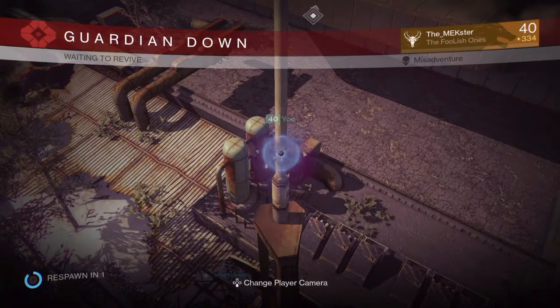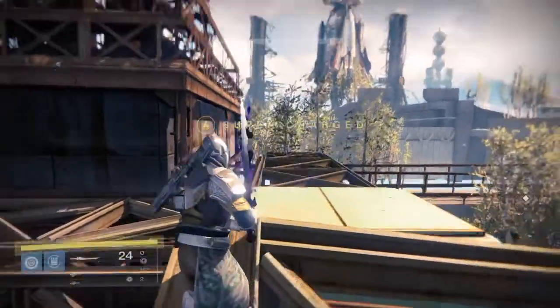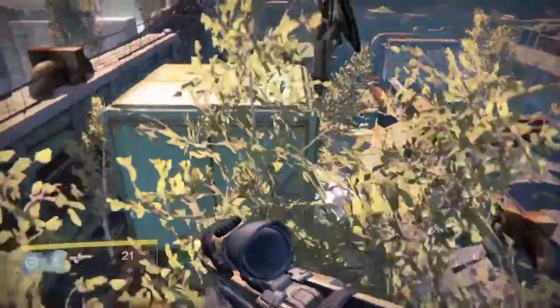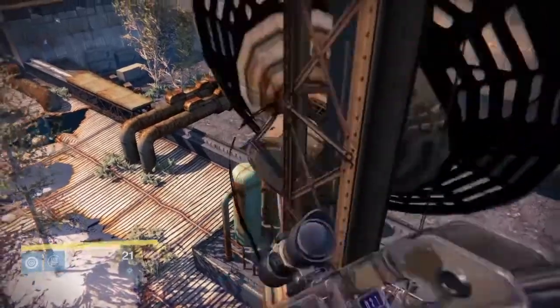Well, there you go. That didn't work very well at all, did it now? Let's try that again. Maybe I'll just put the sword away and try shooting the Ultra Captain. I think that's what I do here, actually. I jump up on this. I may fall again.